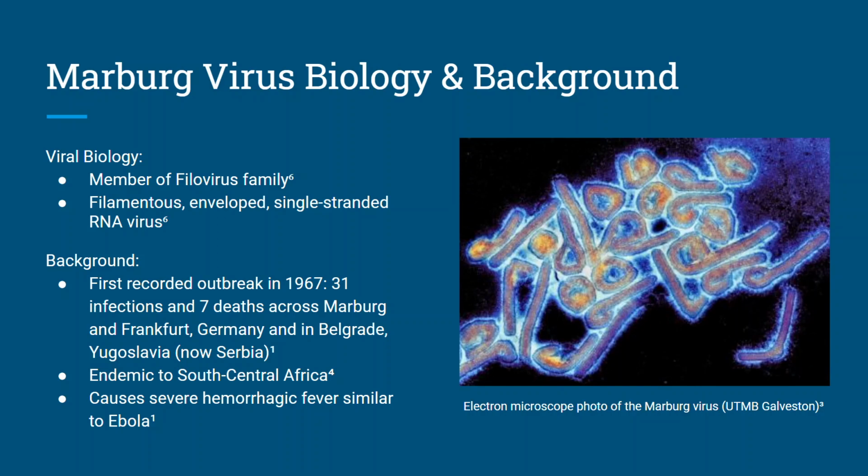Some background on the history of Marburg. The first Marburg outbreak that was recorded was in 1967. There were some African green monkeys that had been imported from Uganda that were being studied in some European laboratories. Simultaneous outbreaks occurred in 1967 in Marburg and Frankfurt, both in Germany, and in Belgrade, Yugoslavia, which is now Serbia. 31 people had contracted this illness and became ill, starting with those laboratory workers, and then it spread to several medical personnel and then some family members after that. By the end of this first outbreak, 7 people had died in total.